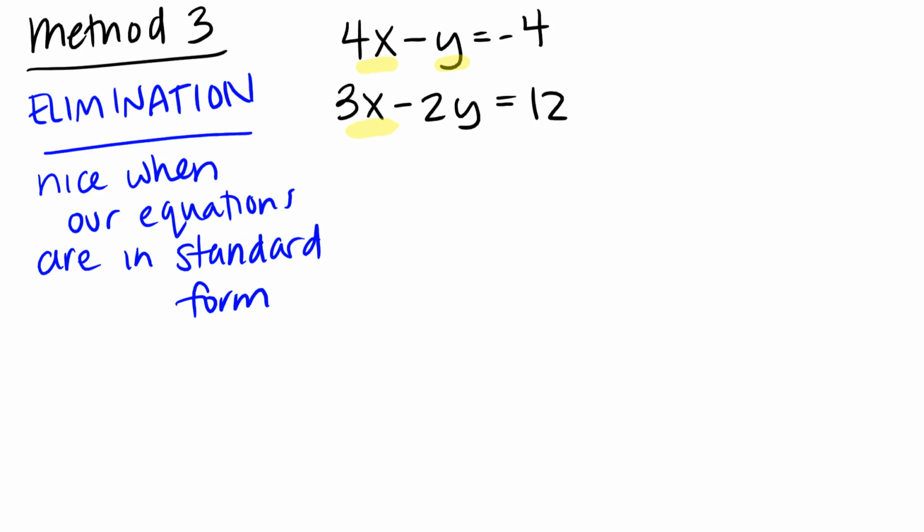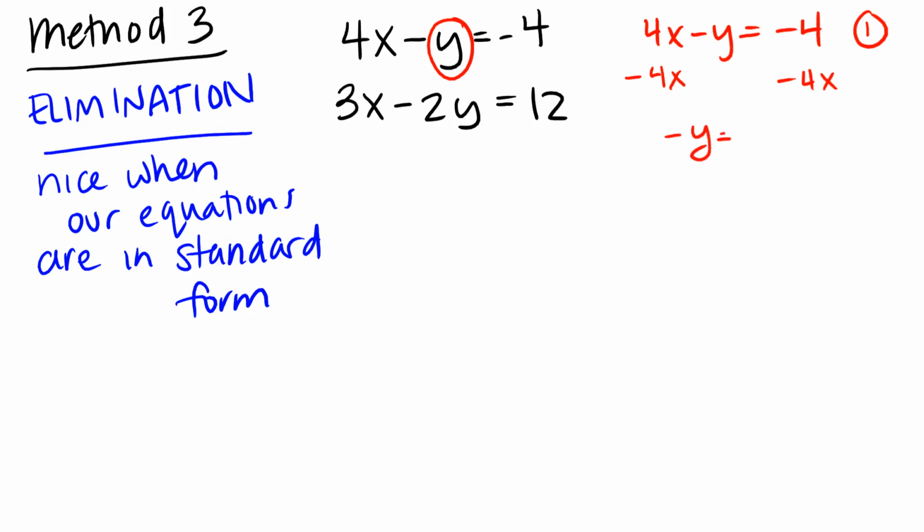Is always going to be, yes, I found it, the variable with a coefficient of 1. In this case, a coefficient of -1. The reason is if we try to solve for this y, because that's what we need, right? That's step 1 of substitution, is we're going to go ahead and say, let's subtract 4x from both sides. Negative y is equal to negative 4x minus 4. And then we'll divide everything through by that -1, that negative sign is all about. Y is equal to 4x plus 4.